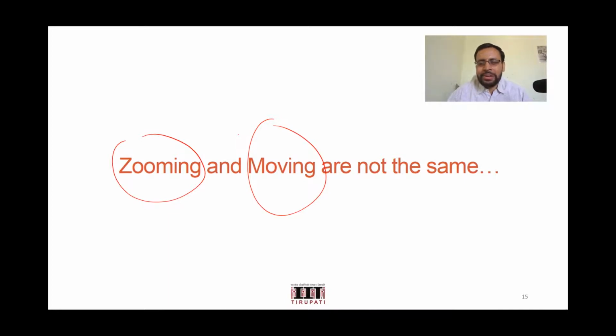In case A, I stand far away, take a picture and zoom in. Don't worry about the resolution of my image, I have a very good, very high resolution image with me, so even if I zoom in, I get a good picture of you. In the second case, I won't zoom in, but I stand close to you and take a picture such that the size in pixels is the same as here. I bring it to the same pixel number. So are they going to look the same or are they going to differ?